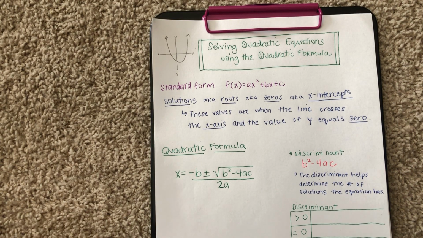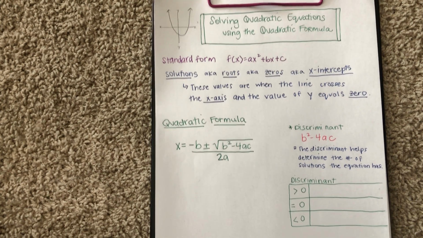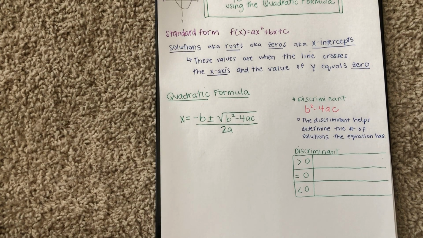This formula can work for any equation. However, some of the other methods that we've learned might not always work. So it's your best bet to have multiple tools in your toolbox so that you can use them when you need to. So the last one we're going to learn is the quadratic formula. Again, you can use this formula with any quadratic if you're solving for it, just the same with completing the square.